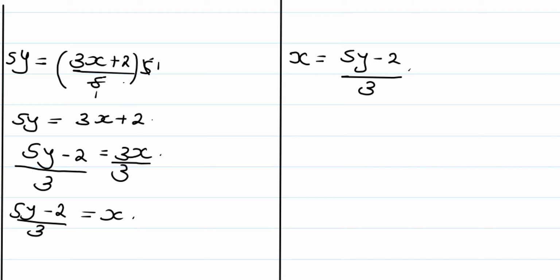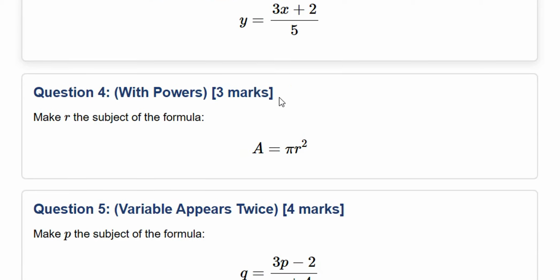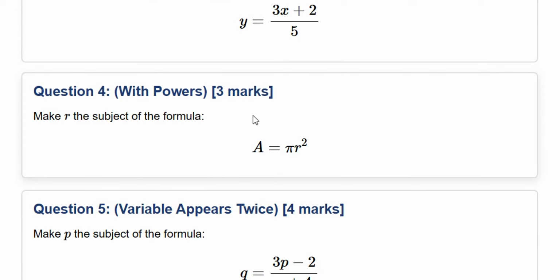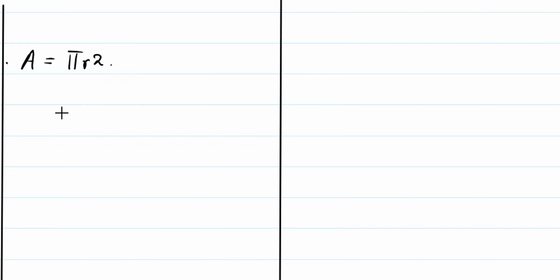So, can we continue and try to solve question 4, which is even more complex than the previous questions. In this question 4, you are told, make r the subject of the formula, then you are given A is equal to pi r squared. The first thing, as usual, is to eliminate anything which multiplies r, like in this case pi multiplies r. So we can eliminate it so that we at least remain with the r. And to do so, I need to divide both sides by pi, like this.